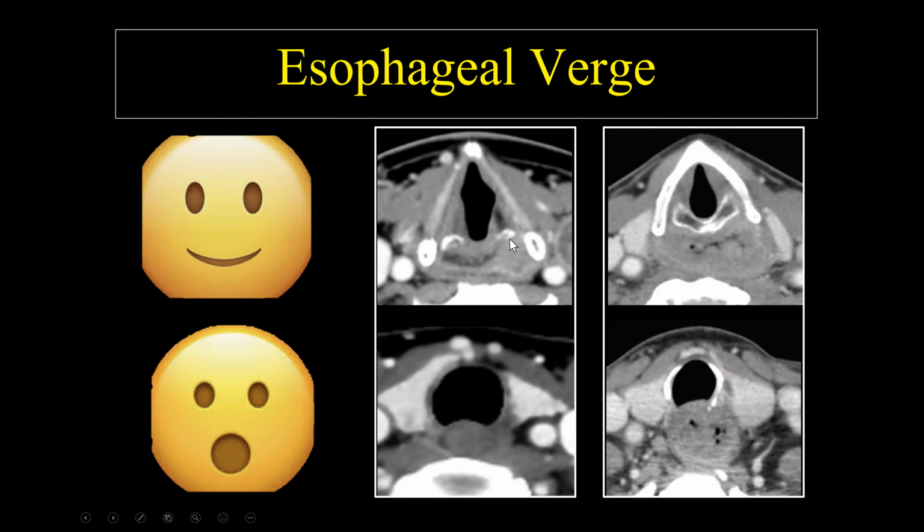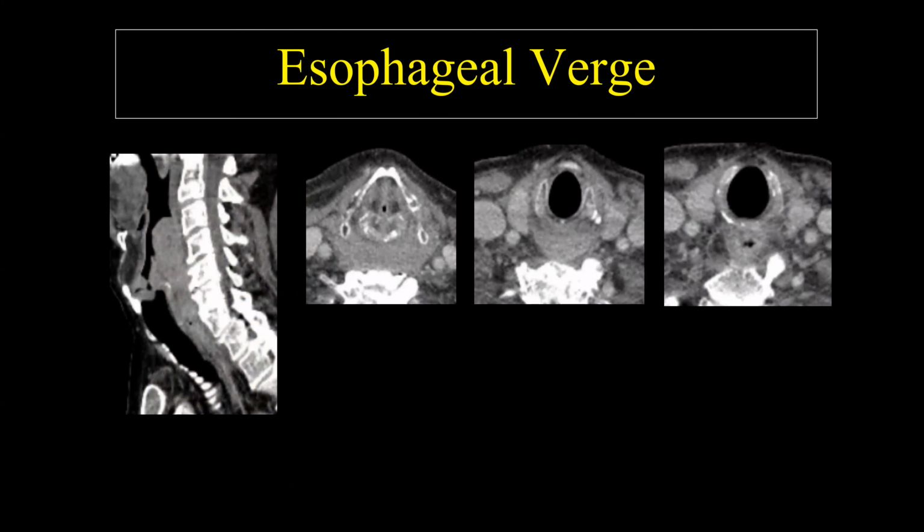Well, this is a patient that has a left-sided piriform sinus apex carcinoma. And when we look inferiorly, we can see that the cervical esophagus looks completely normal. So we can say there's no evidence of submucosal extension into the cervical esophagus. But in this particular case, we see a large hypopharyngeal carcinoma. When we look at the cervical esophagus, we can see it's markedly enlarged. So there is involvement of the cervical esophagus.